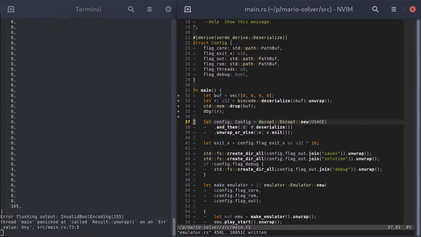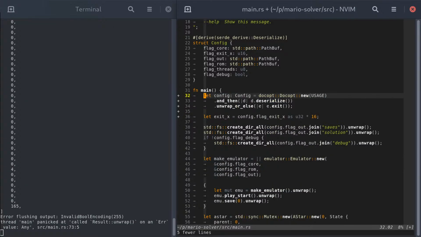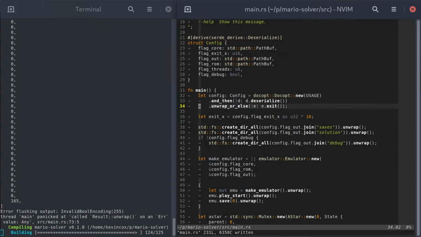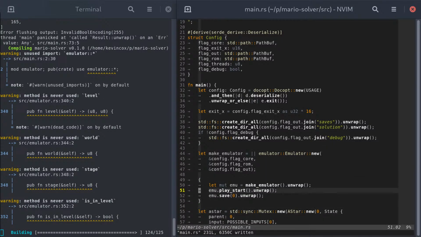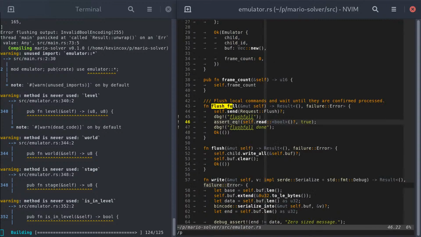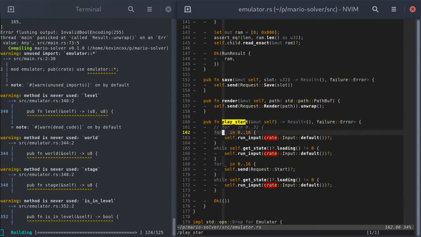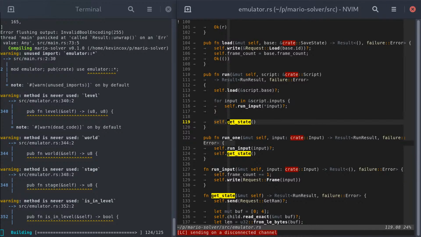So what's happening is, okay, this is no longer necessary. It's basically if run input gets interrupted, or actually get state is really what's the problem.